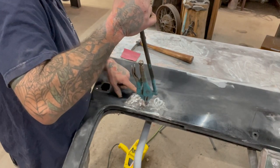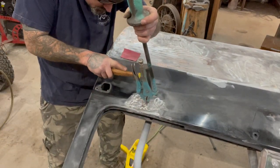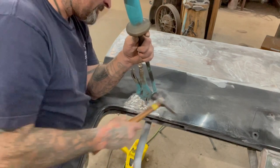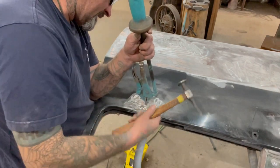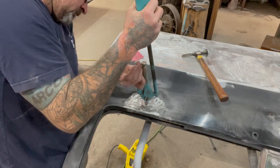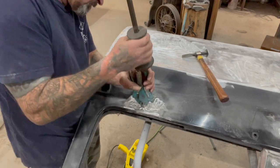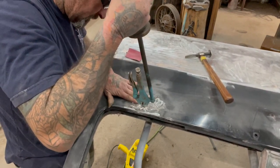So I pulled this up here, and now I'm gonna pull some tension on this and tap right here as I'm pulling up. The reason I'm doing that is I'm stretching up on this and I'm pushing down on it at the same time, so I'm only pulling the part up that's bent down, if that makes sense. So now I got one more pull right here. Doing it just a little bit.